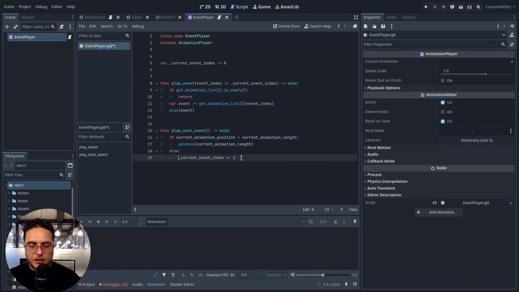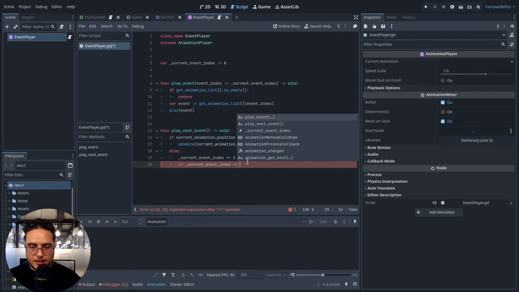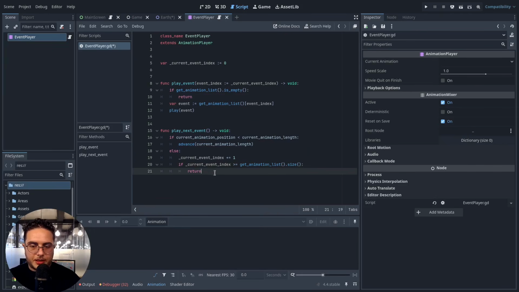So current event index is going to be plus 1, and if current event index is greater or equal than the get animation list size, here we are going to return because then we already finished the event.